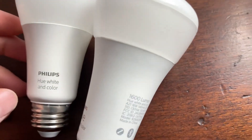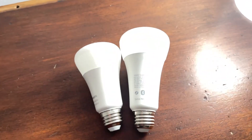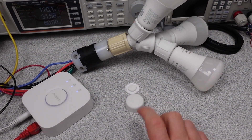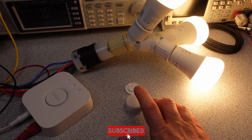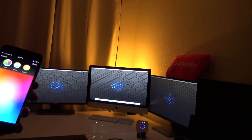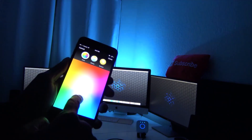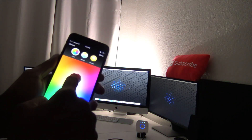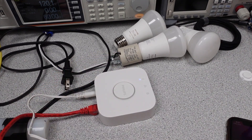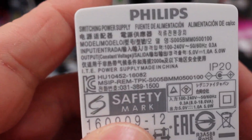The bulb offers a color temperature range for white from 2000K to 6,500K, letting you get a warm white in the evenings when you want to wind down, or a cool white to energize you in the morning and throughout the day. The bulb is also dimmable and lets you set more specific moods with its 16.7 million color options. You can control the bulbs with a simple Bluetooth connection, but a ZigBee or Hue Bridge connection will allow more advanced control for larger setups and let you get intelligent assistance into the mix.